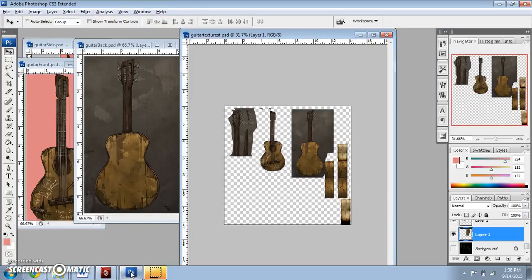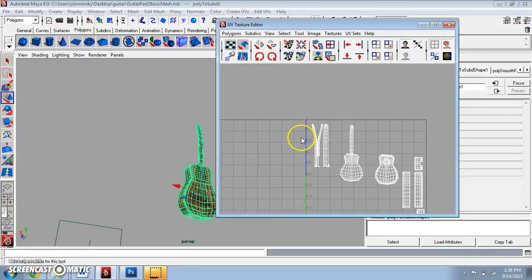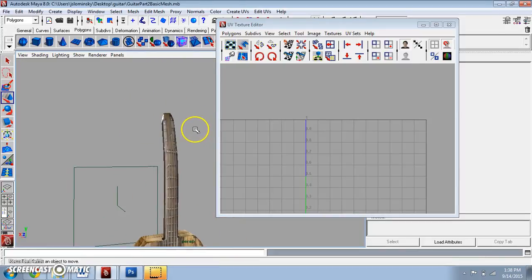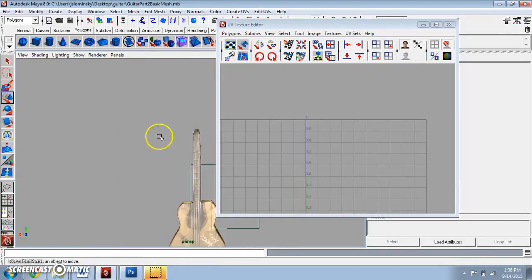So I hope you found this useful and helpful, and got an idea of basically what we did: set up image planes modeled from something, and then use those image planes to texture the object. That's a pretty good workflow. That could work. On your own, you could make the little frets up here. You could make those separately, and you're done. There you go.